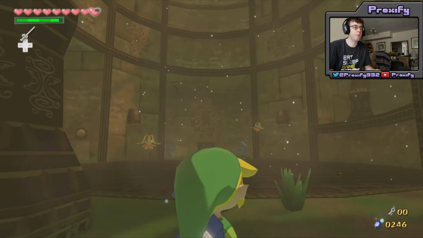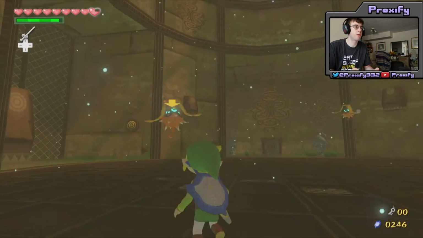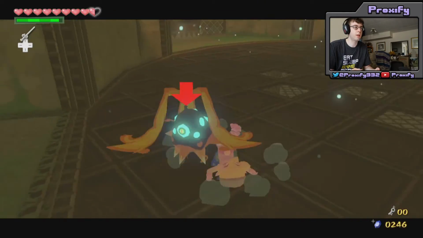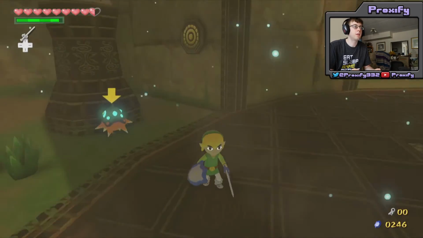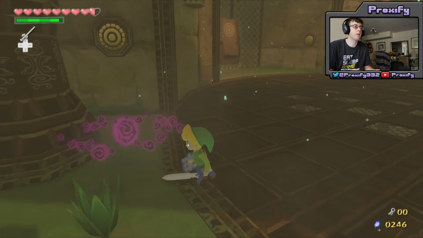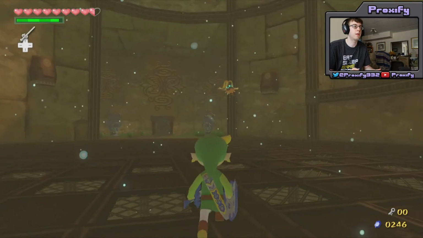Now we got a whole bunch of these P hats and everything that's going on, so we kind of have to... No, that's not what I wanted to do. I want to do it like this. Alright, there we go. Take care of you, no problem. Let's get out of our iron boots, and let's get the other P hat.